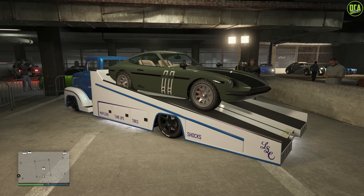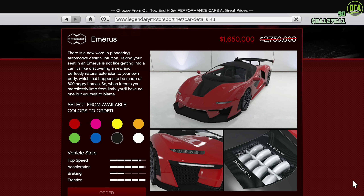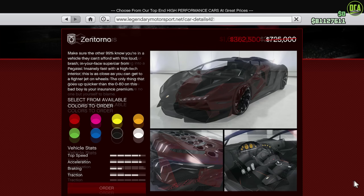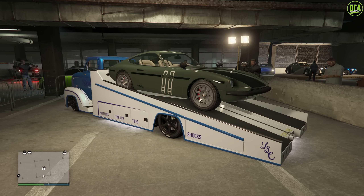In terms of my vehicle discount pick of the week, I'm going to have to go with the Emerus. It's 40% off and is one of the fastest cars in the supercar class. I know it's pricey, but when you consider the performance you're getting, I think it's a great deal. And if you can't afford the Emerus, a good second option is the Intorno — that one is honestly a gift at that price. Overall, this event week is pretty good, but the triple and double money opportunities aren't the greatest. I really feel they should have given us more of a variety, not just essentially two things on bonus money.